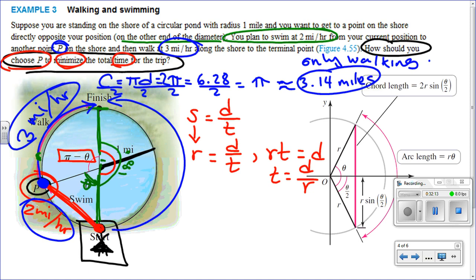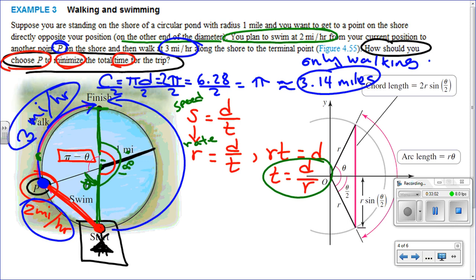Okay. For each leg of the trip, one leg of the trip means the swimming part, and the other leg of the trip means the walking part, okay? You guys follow me? Now, for each leg of the trip, the travel time is the distance traveled divided by the speed. We have it here, the rate, speed and rate. Are we okay with that? We already got that. So then, we need a few facts from circular geometry.